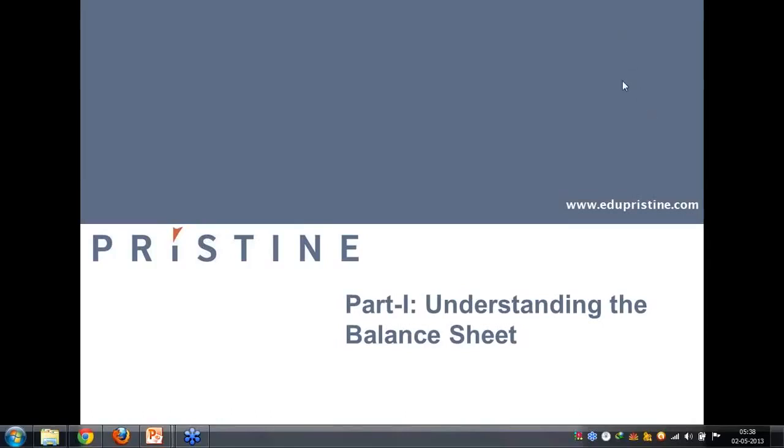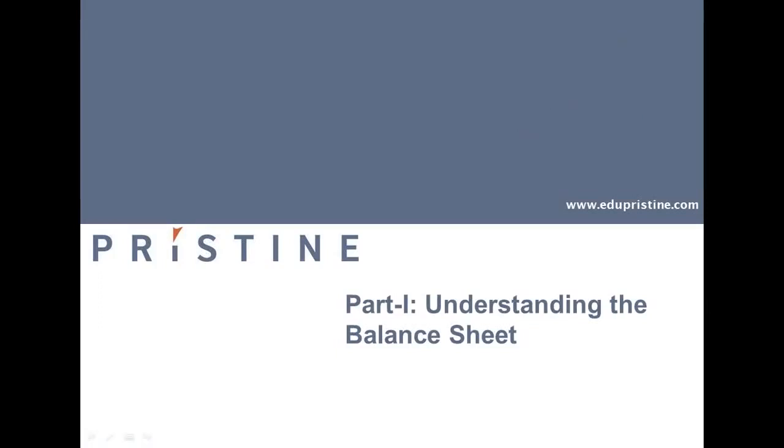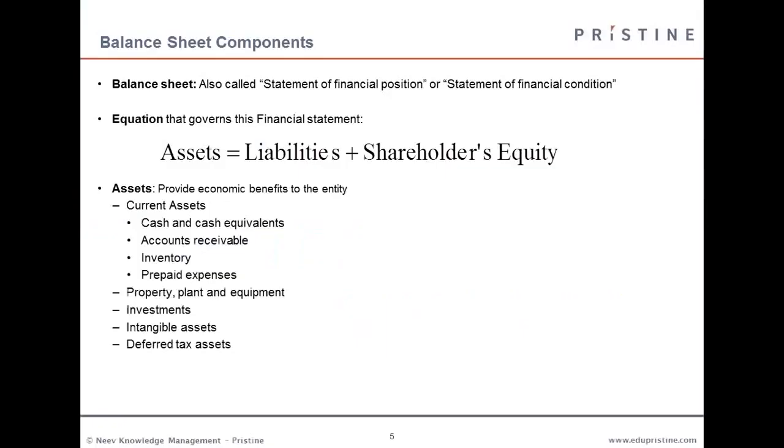So yeah, right. So let's proceed forward. In the first part, we'll cover the balance sheet. So let's start. Balance sheet, as we know, it's also called the statement of financial position or statement of financial condition, because it gives the information about a company at a given point of time. Say a balance sheet of 2005 says whatever the company has till now, whatever the company owes till now, everything, it will be given till 2005. So at that point of time, what the situation of a company is, it's given by the balance sheet.